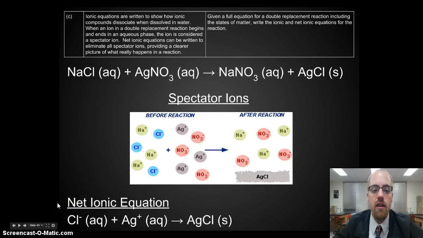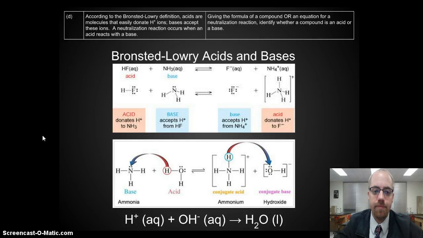And in the net ionic equation, we're simply expressing exactly what's truly going on here, okay, what things are actually changing, eliminating the spectator ions that stay dissolved. Okay, and so looking at this one, what's really happening is you're forming silver chloride out of chloride and silver ions. And there's nothing really else going on there. They start as dissolved ions, form a solid. So you'll notice that these things kind of look a lot more like a synthesis reaction than a double replacement reaction, but it is still classified as double replacement.